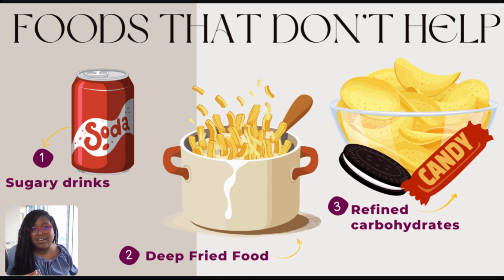Maybe instead of eating a deep fried French fry, you try air frying for a change. So switch up the method of cooking a little bit, switch up the oils that you're cooking in. And don't be afraid to still fit these things in if you can. Just be more mindful about how they fit and how you can make them work better for your own blood sugar. But fried appetizers like mozzarella sticks and onion rings have a high calorie count.